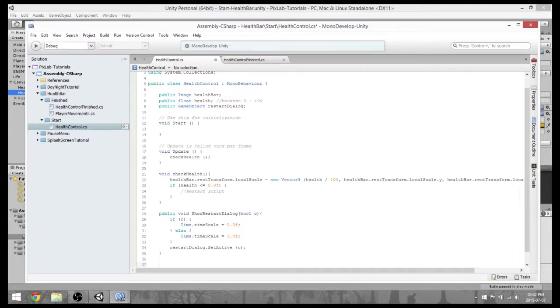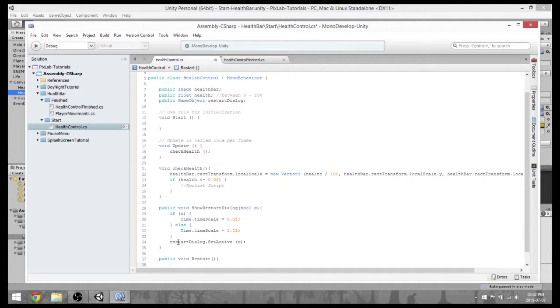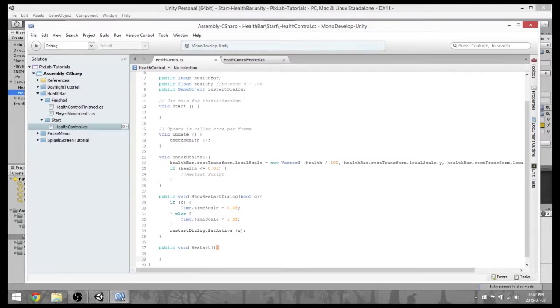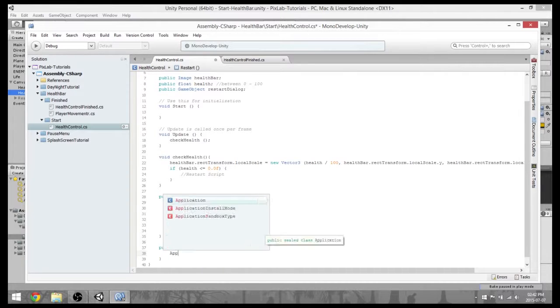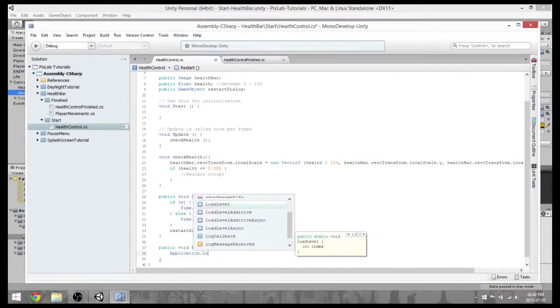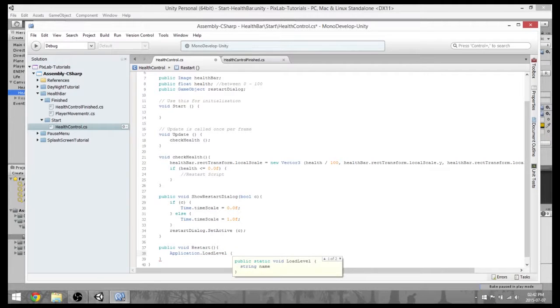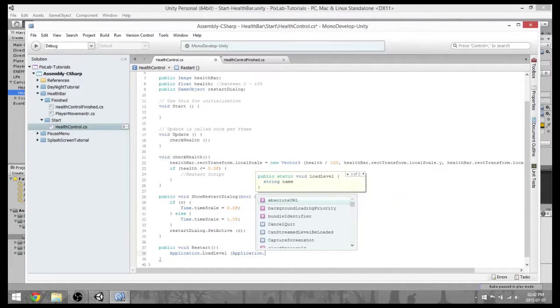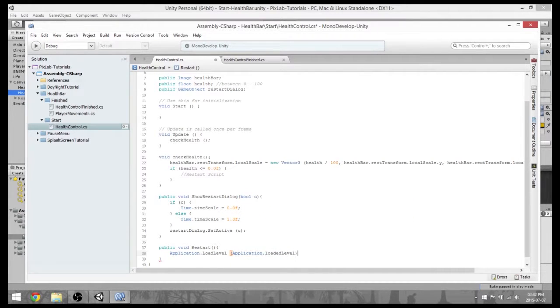Okay, next we're going to create another one, and we're going to call this public void restart. Now this will restart the level, so it's pretty simple. To restart the same level is really easy, and you don't even have to add the level to the build settings or anything. You're going to say application dot load level, which is the method to load the level. Then we're going to say application as an argument dot loaded level. So that's the current level that you're on. That's as complex as the restart function is. Now we'll be just calling the restart directly from the button in the scene, so it will be pretty easy to set up.